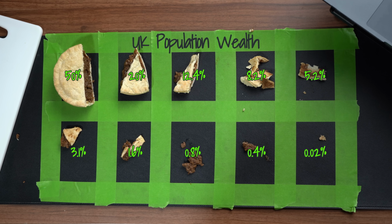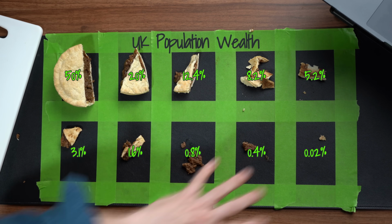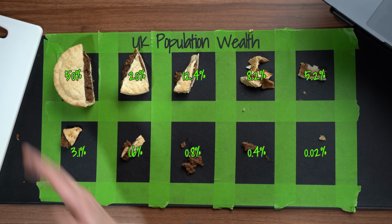This isn't a video about inequality. I mean, going through this, we will of course talk about inequality. It's inevitable, you can't avoid it. But that's not the purpose of this video. Today, we're going to look at what it means financially to be in this box here versus this box, the amount that it takes, and most importantly, the components of that wealth, and the distribution and how that has helped this section of the distribution get a lot richer in recent years. I'm hoping that this video will help some of you move up the pie chart a little bit.